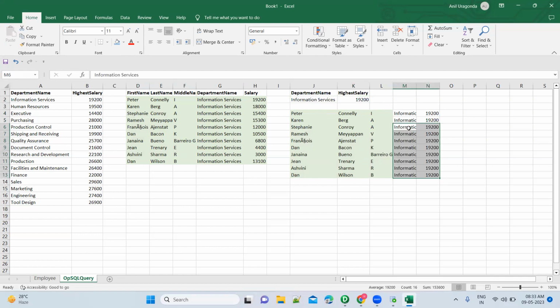But do we want this? No. Here, this person is not earning this much. So what we have to do is compare the salary as well. Then only you will get the right record. It will check on the department and on the salary as well. If both are matching, then only it will give that record. If there is no match, it won't give that record. For the second record, first it will check on department. If it is matching, it will check on highest salary. Is it matching? No. So it won't give that record.